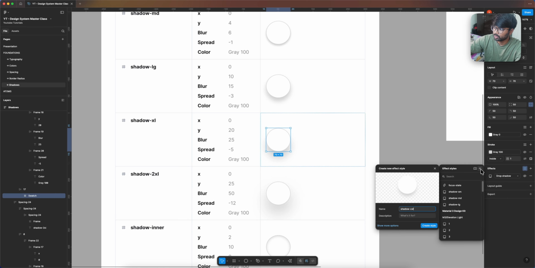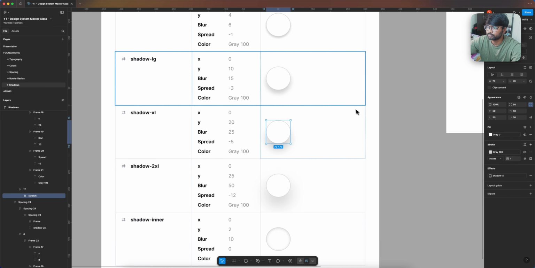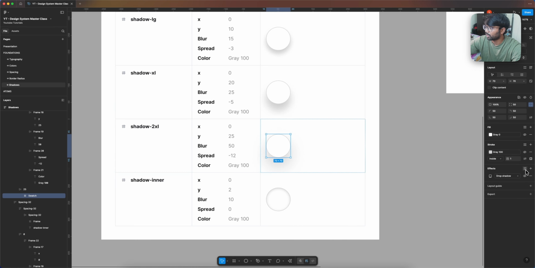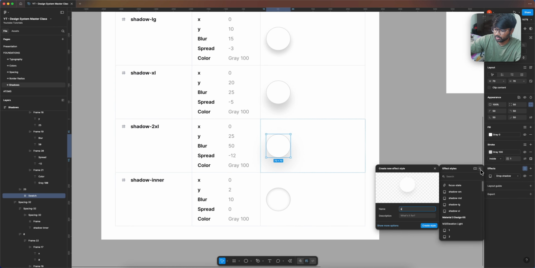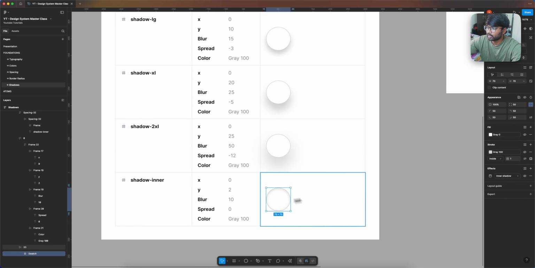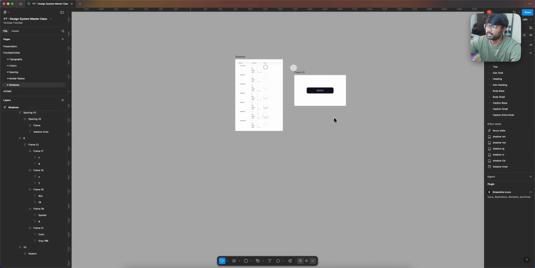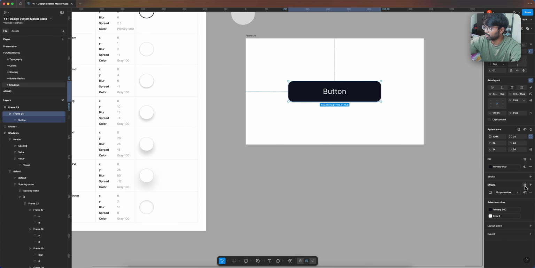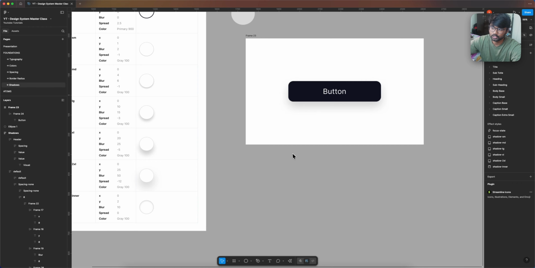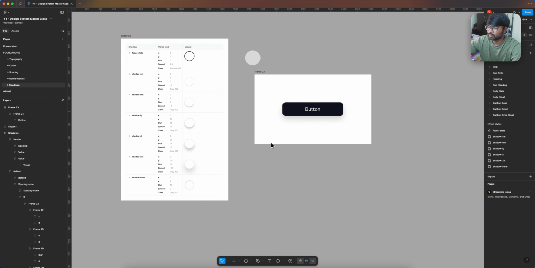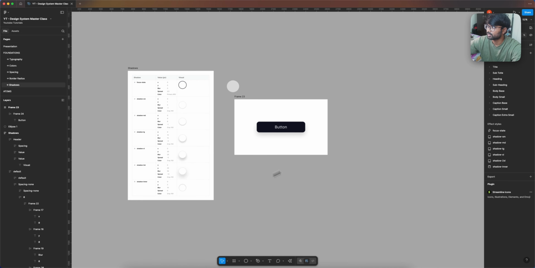Create this style called shadow XL, shadow 2XL, and shadow inner. So when you create these styles and want to apply to any component, you can directly go to FX and choose SM, or if you want 2XL, you can directly add it to the button or any component.